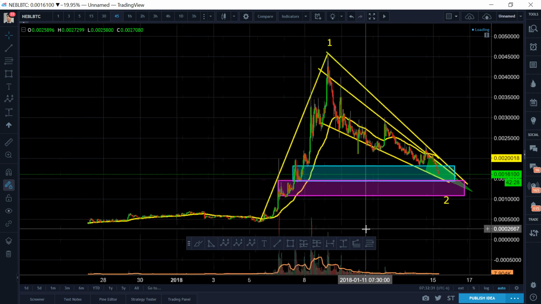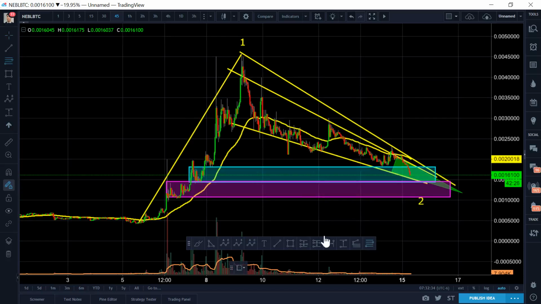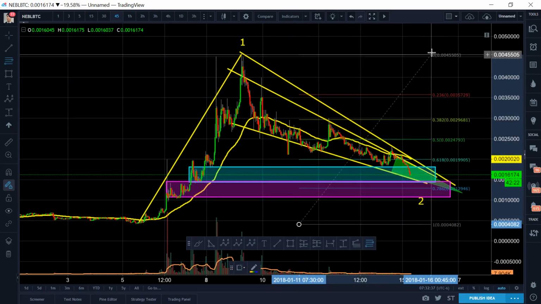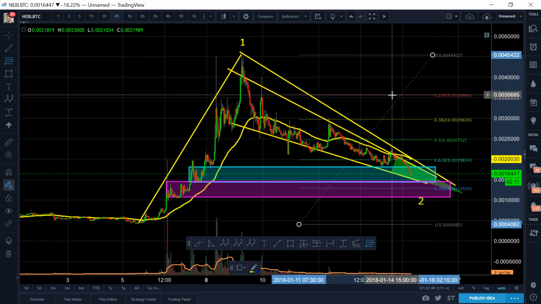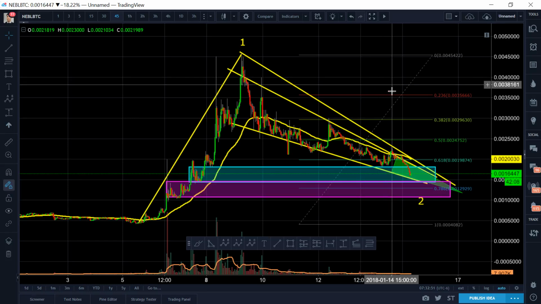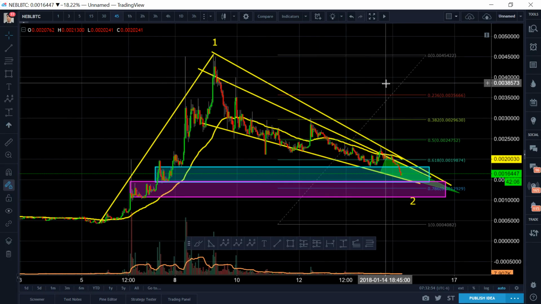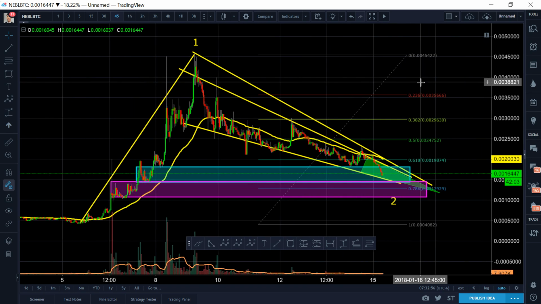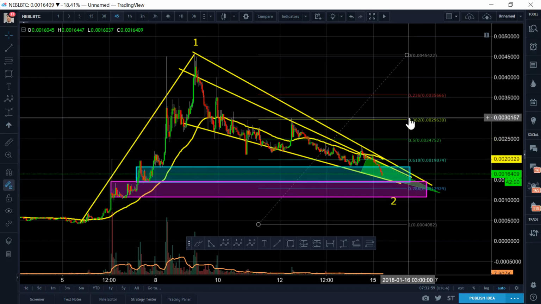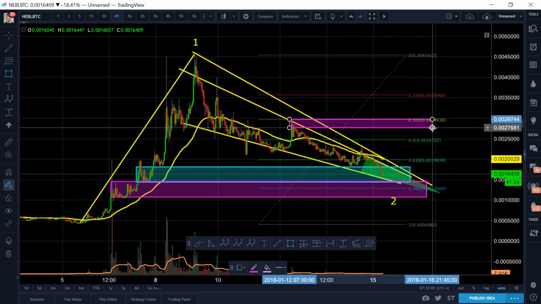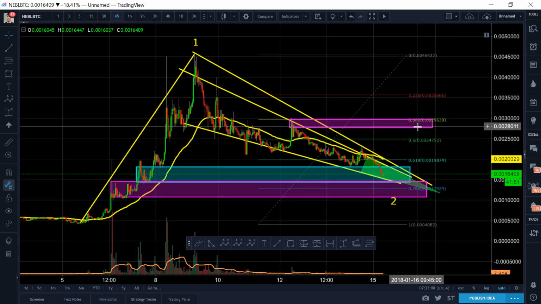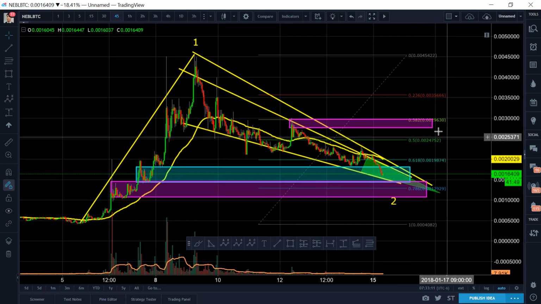Now that we've seen this impulse wave up, we're going to take the Fibonacci to ask ourselves, did it retrace a bullish amount? Did it retrace a bullish amount at all, okay? A bullish amount would probably be, you know, let's just say EOS, IOTA, when they were very bullish, Ethereum Classic, NEO, okay? During its very bullish consolidation phases, they retraced between, you know, 382 to 0.5 regions. The majority of the price action was probably in the lower 382 range, but the upper 0.5 range, okay?